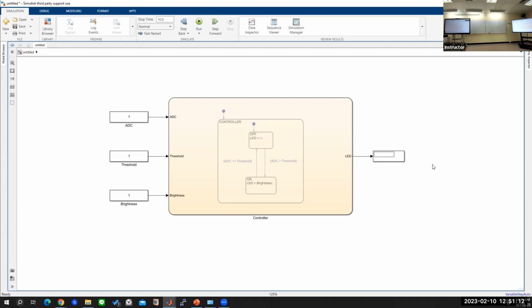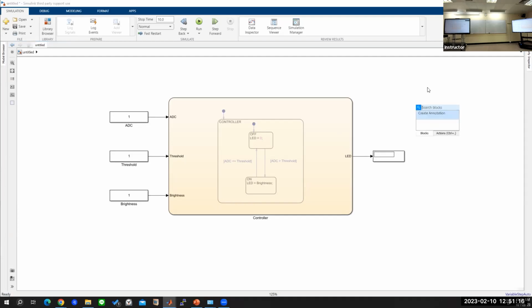After this, now we have to import more components, right? So again, double click on the free space, and this time we import a slider.